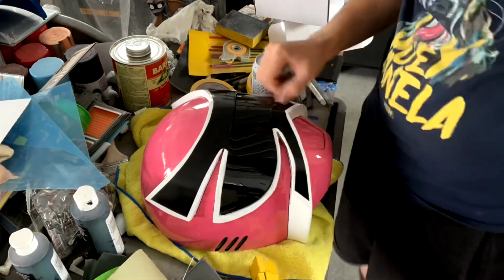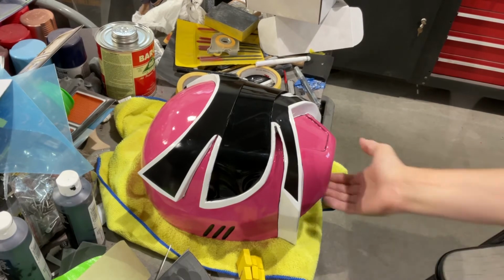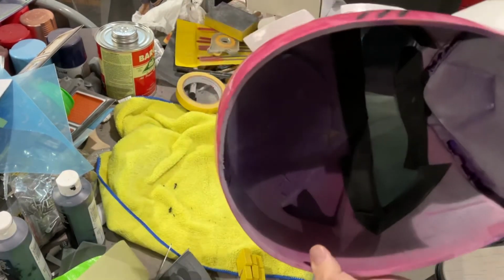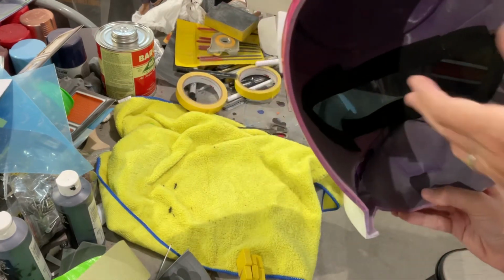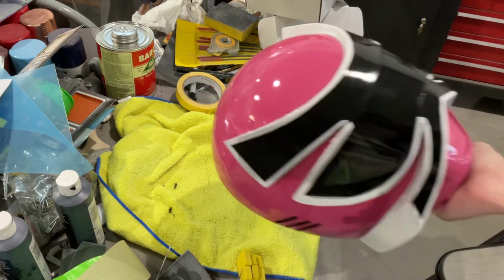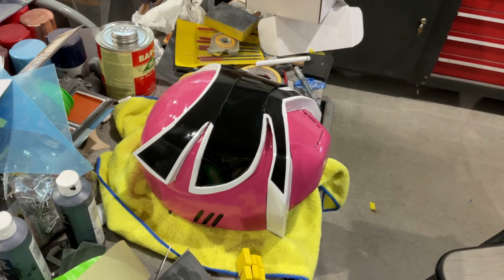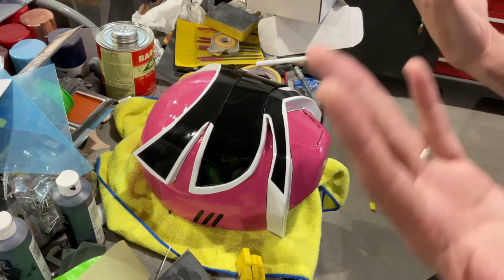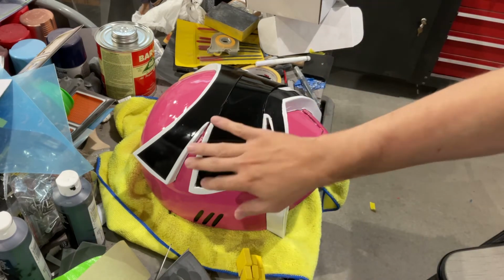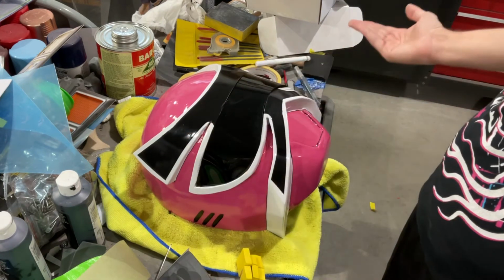Okay, so I got the visor in there. I just used foam around the edges and some contact cement. You can see it's not perfect. You know, I can't get any better without like vacuum forming, which hopefully should be coming soon. It's a little raised here. Again, that's probably the best I can get it, I believe. And I think it looks okay.